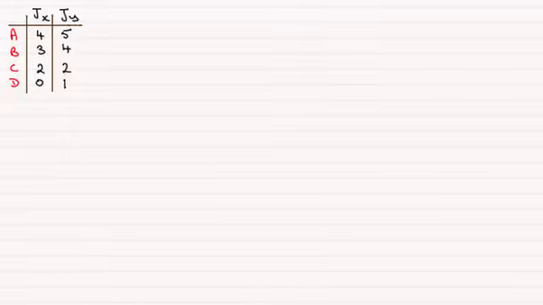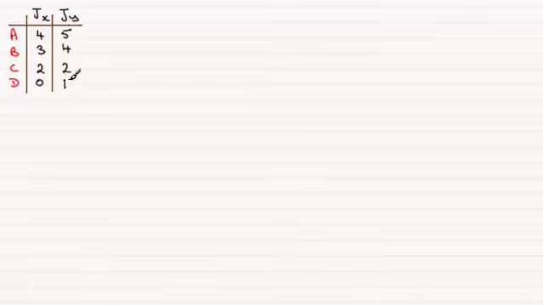Now, to demonstrate this, let's just suppose we had, say, 4 people, let's say they're called A, B, C and D, and they're doing a competition. It doesn't really matter what competition they're doing, but let's say they're awarded marks by 2 judges. And we've got Judge X here and Judge Y here. And the marks they award to A are 4 and 5 respectively, and to B 3 and 4, and so on.